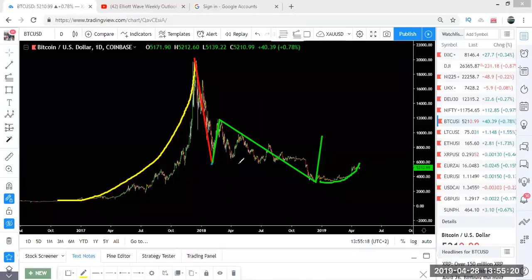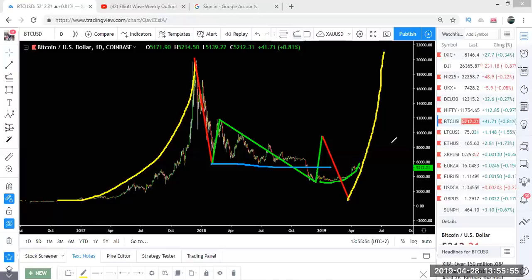Why? Because we already have broken the previous low here. Now, if we've broken the previous low, this can turn here for this move. We'll still expect that we get one more down here, like this, as close as possible to zero. I have to be careful not to put it below zero because some people are very sensitive about that. This is only the annotation on Zoom, guys. So I may go lower than the zero, but it doesn't mean that I'm saying it will go lower than the zero. So now, after this move, we're expecting that we get this move here.